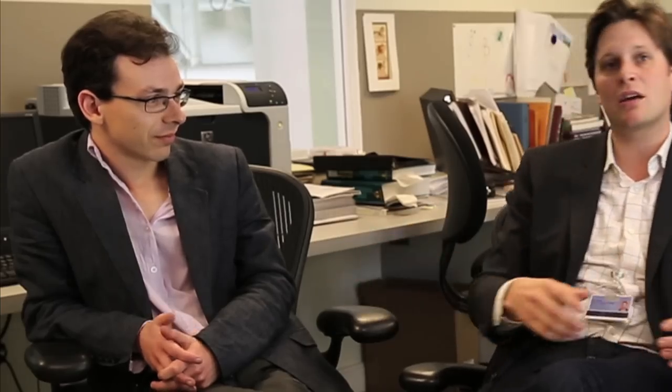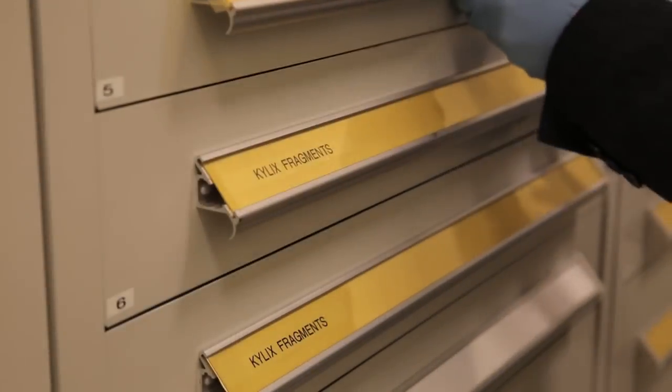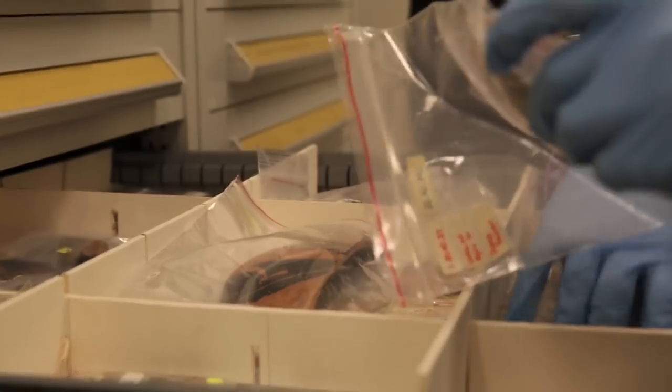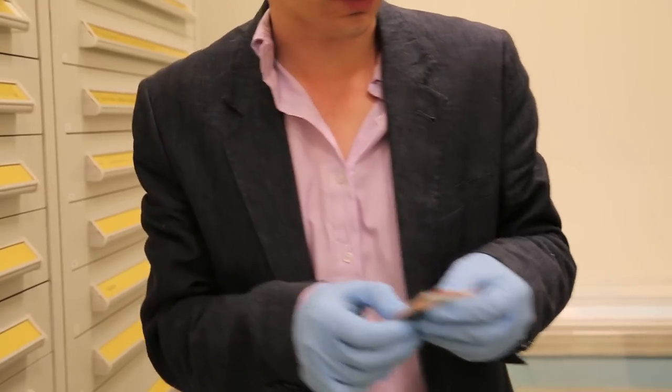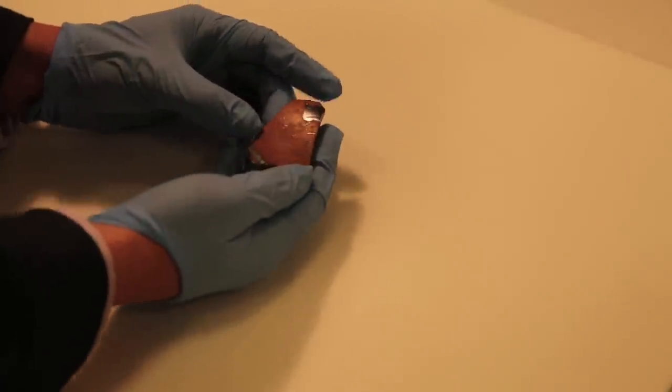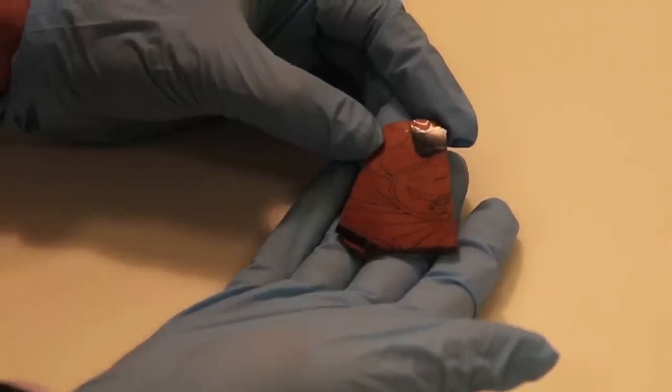Let's start with David. David looks at the object from an art historic point of view, looking at iconography, looking at structure, looking at how that object fits into a larger historic context. As with so much ancient history, antiquity, we've got a lot to learn. And any different angle we can take on it that can open up another door or another perspective is hugely, hugely constructive.